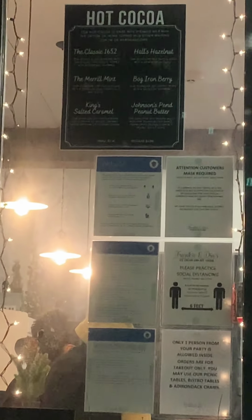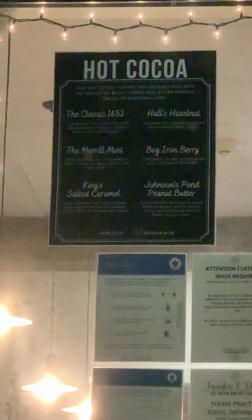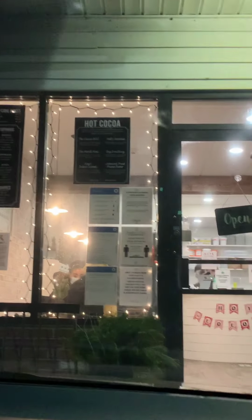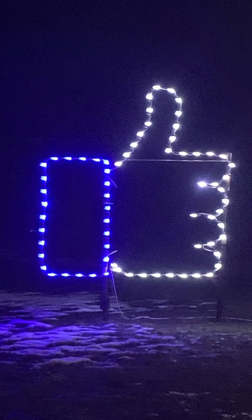So after a long night of driving around looking for Christmas lights, we decided to end the night with some hot chocolate at a local shop nearby my house.